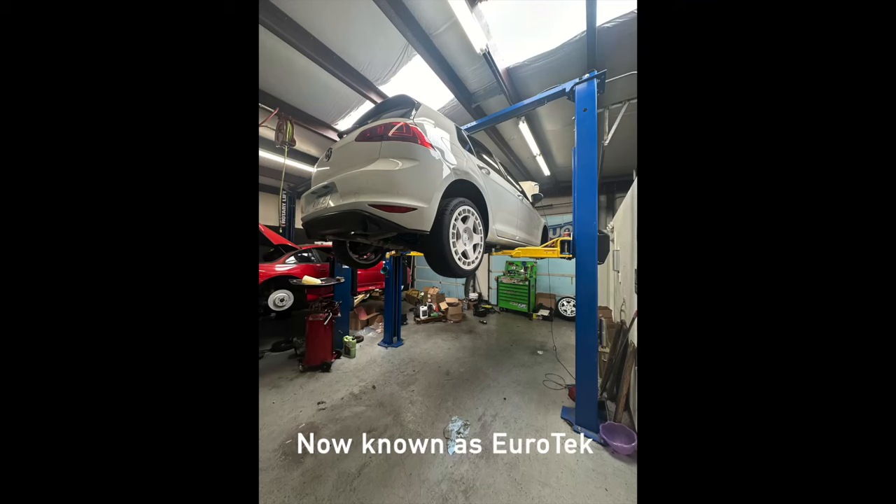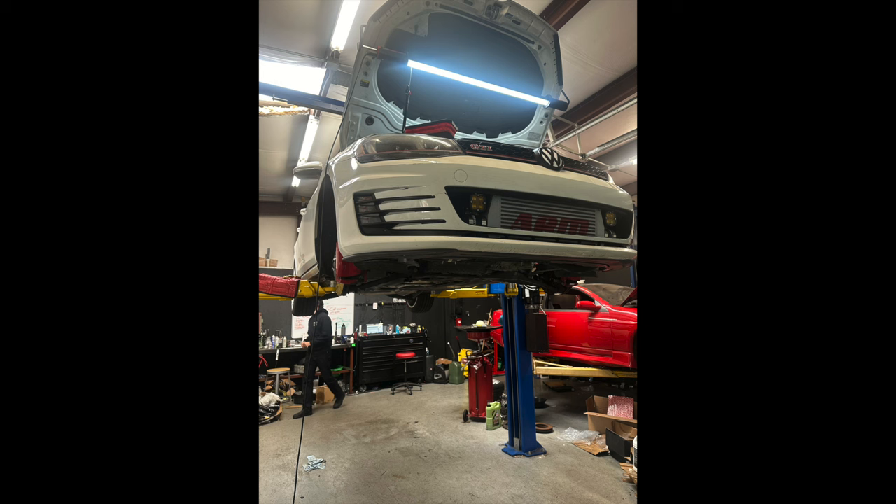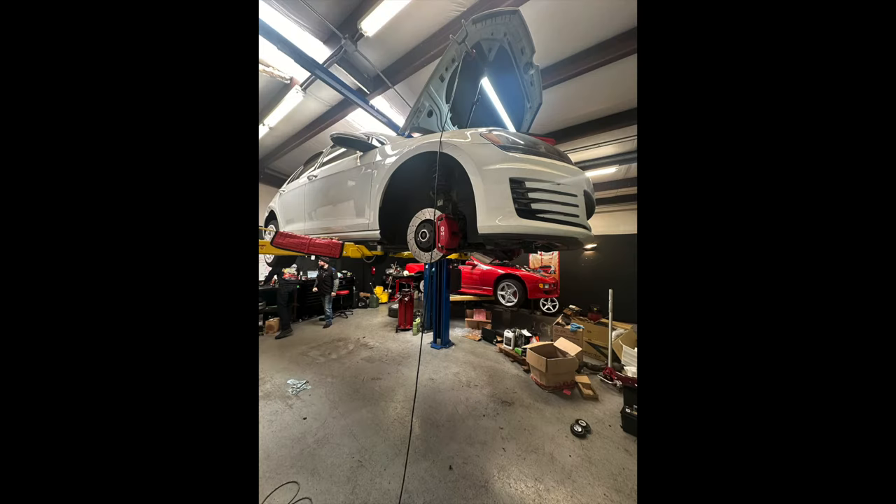We are almost wrapping up this build. I took the car to Faytown Imports and they did a fantastic job — they put a South Bend Stage 3 daily clutch in, some H&R lowering springs, and a Euro short throw shifter. It looks so good lowered. The clutch is definitely a lot stiffer but it feels great. I have 100 miles down out of the 500-mile break-in period. I'm going to install the IE Stage 2 tune and be disciplined about not ripping it while the clutch breaks in. I also got some ECS air scoop/air dam things to throw in, and the final piece — the AWE track exhaust — came in.